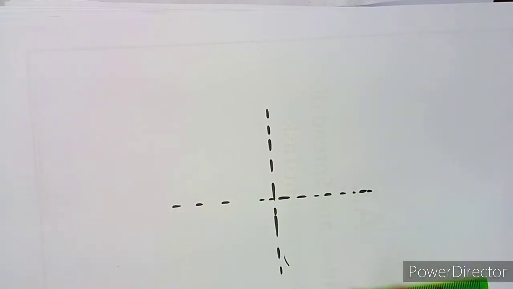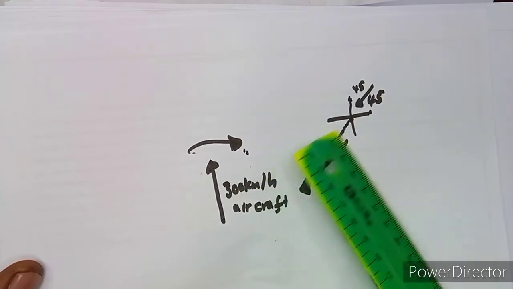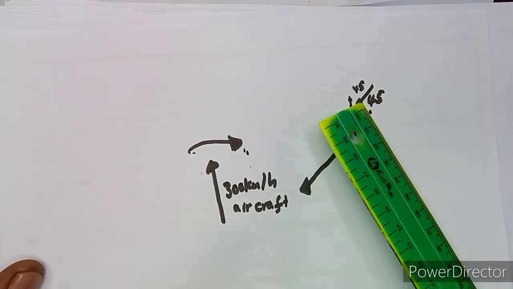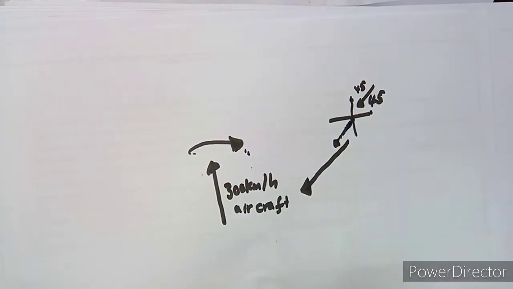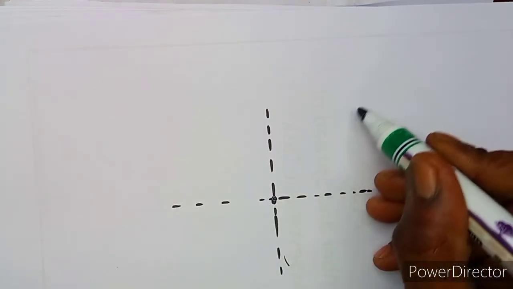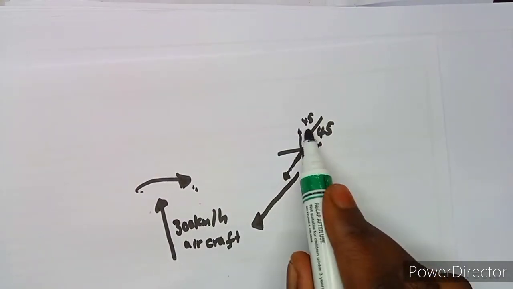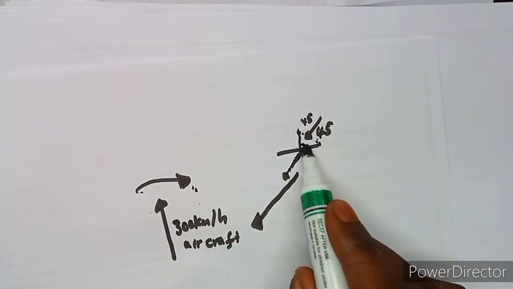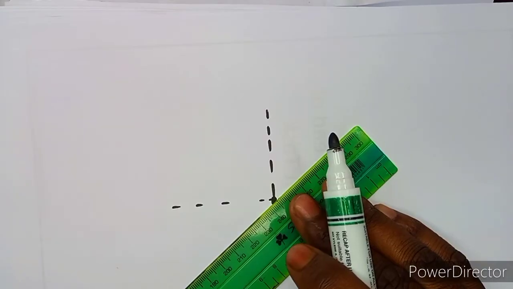We said the wind is from the northeast, so it's going to be taken in the third quadrant, because the arrow is actually pointing here, so it must be taken away from the point. It must be from, not pointing to the point like this. Also, the northeast is divided into two equal parts. You are dividing 90 degrees, that's 45 and 45. So this is going to be like this.